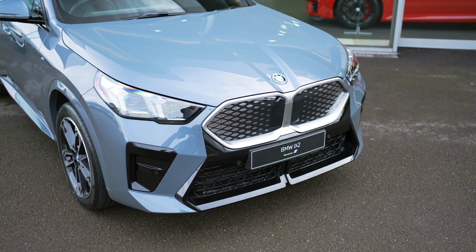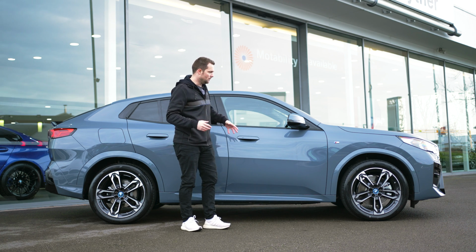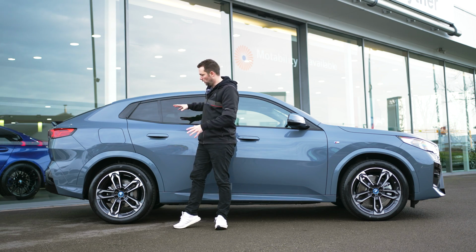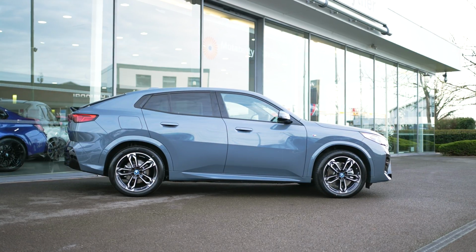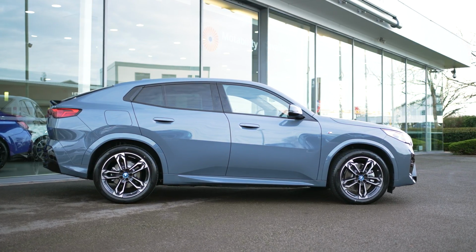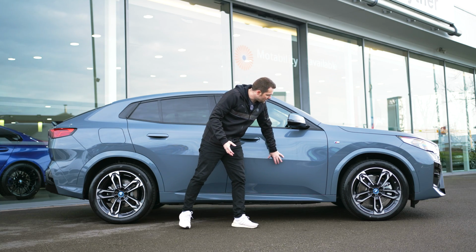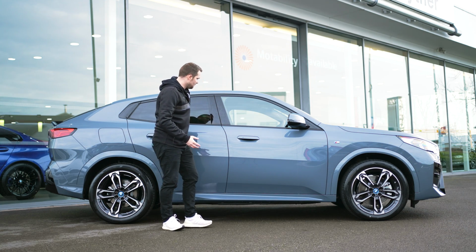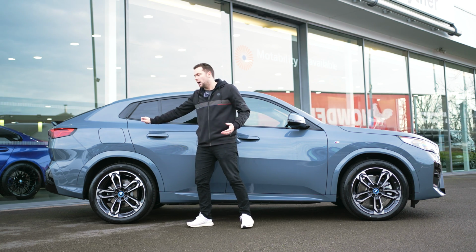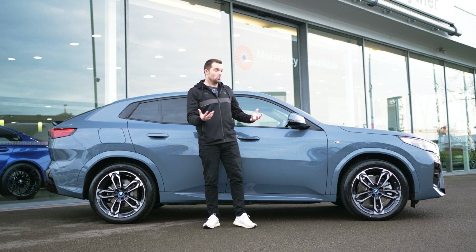Now, as we make our way along the side, you can tell some of the big differences from the previous generation X2. It is now more of a sloping coupe, which in my opinion is probably what it should have been all along. I think it looks fantastic now. This car is sat on the 19-inch alloy wheels. You've got the flush door handles here, which are now becoming part of the BMW lineup on pretty much everything. And it's actually quite a crisp, clean design. You've got one line which runs across here, but you don't have the usual swage line which runs here. It's more of a curve rather than a crisp line. Of course, we've got the Hofmeister kink here as well.